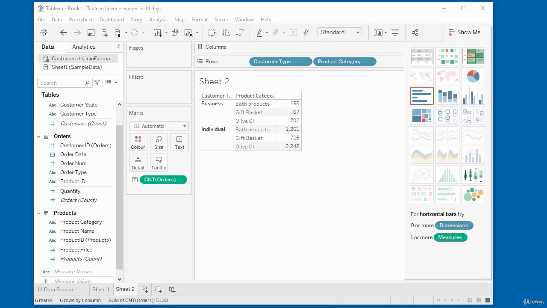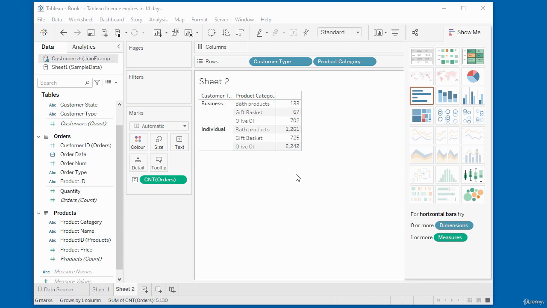We can see that the table contains a count of orders broken down by the product category for both business and individual customers. I can represent the data in a different type of visuals.